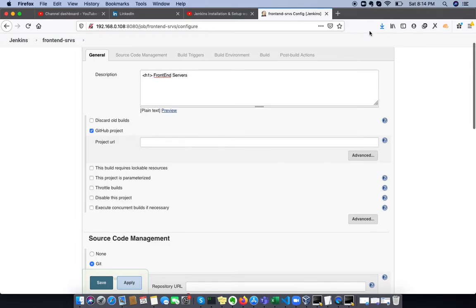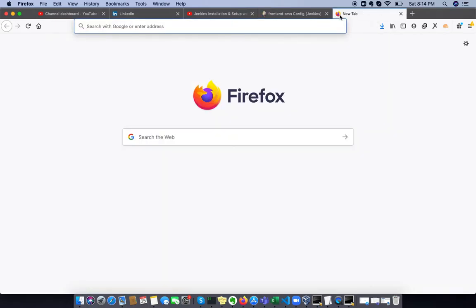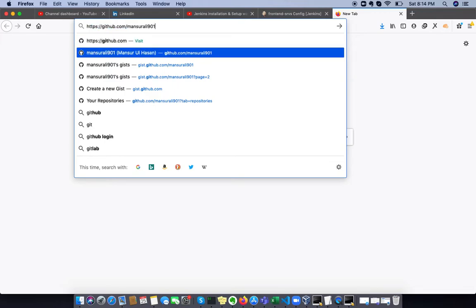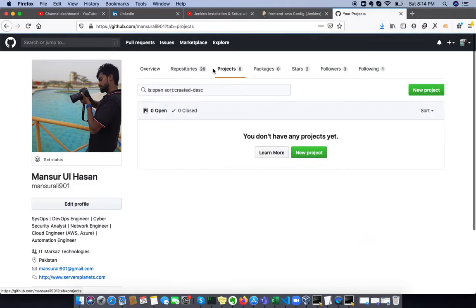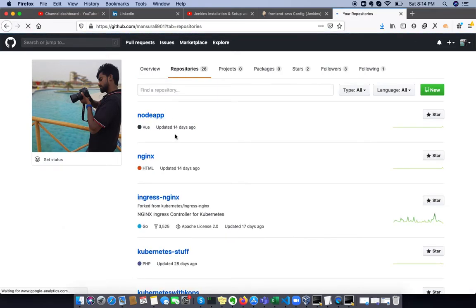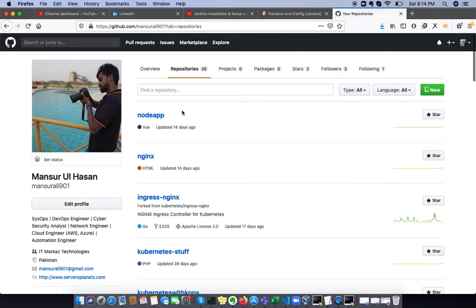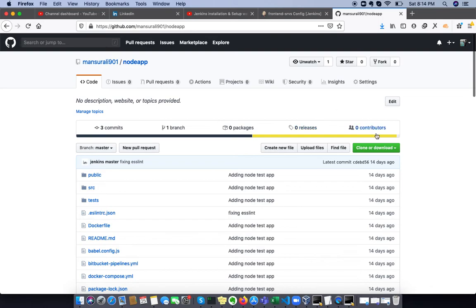Initially we are going to use it from here. We have a GitHub project for testing, so I'm going to use that project. This is an open and public project, so anyone can clone and use it. For initial testing, we are using that node app project. So in the repositories, we have a repository called node app, and we just need to clone that particular node app server.